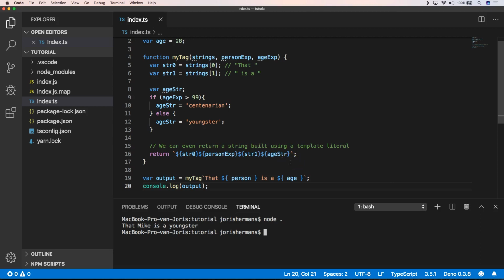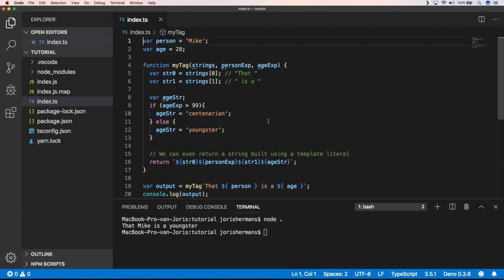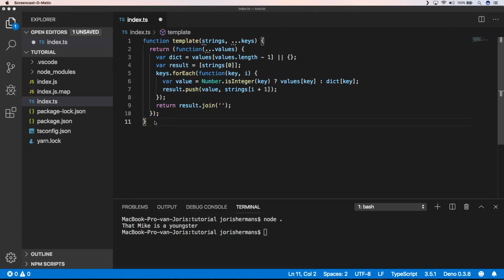So great, this is a little bit how you can use it. It's very, very basic, but you see what the power of this is, right? So tagged templates don't need to return really a string, but you can just play a little bit around with it, right? One of the things that we can do for that is just the following.